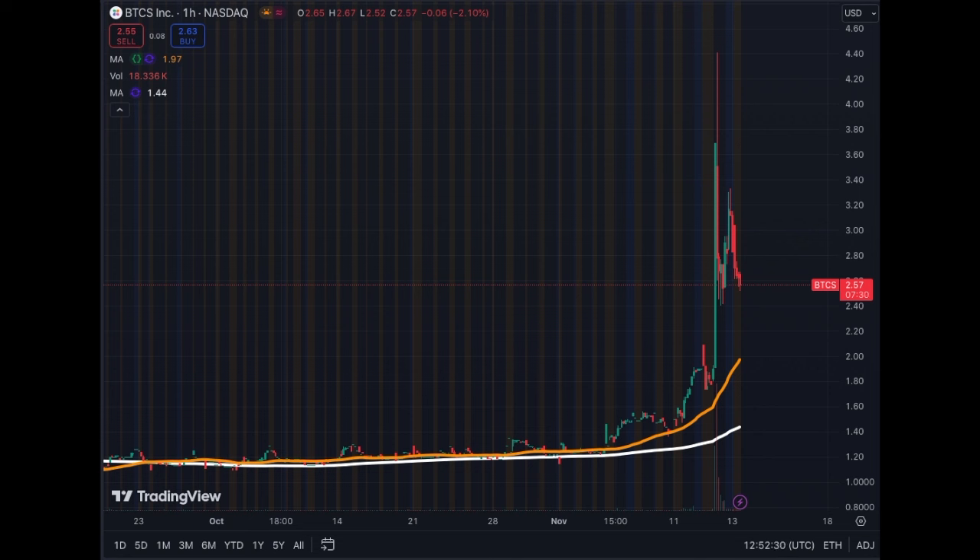Finally, BTCS — one of the proxies on the Nasdaq, so it's in the American market. This company jumped almost 100% yesterday and then corrected to finish the day up about 53%. There was no news triggering this buying — I still don't know why it happened. It's a crypto-related company with a low market cap and is very volatile. The stock went from $188 to $288 yesterday. The key difference between BTCS and the Canadian proxies is that being on the Nasdaq gives it much easier access to capital.